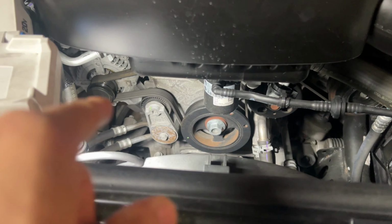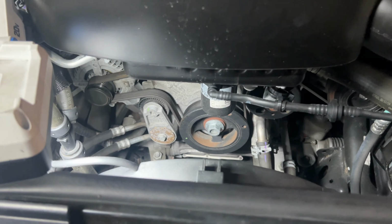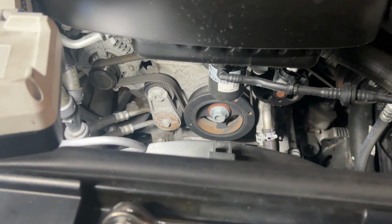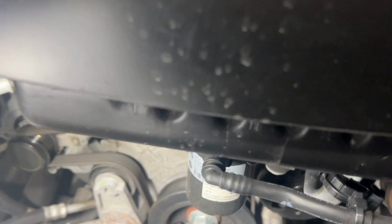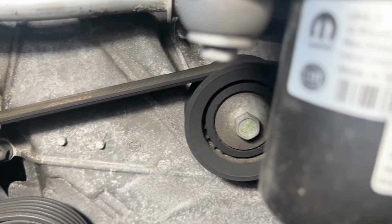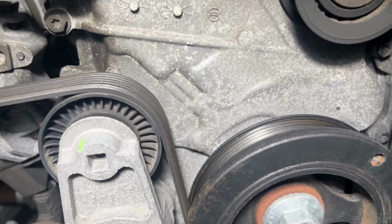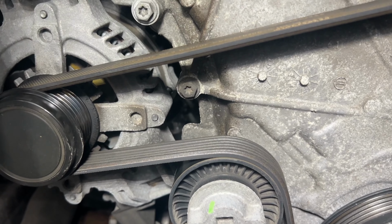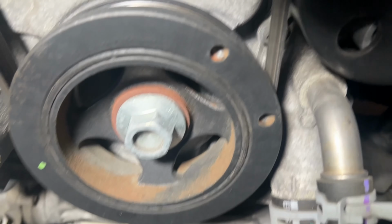So we're gonna go ahead and remove that belt tensioner just because, as you saw in my last clip, it was shaking and rattling. I do hear it when I'm driving. Make sure you take a photo of how the belt is lined up, so when you remove your belt tensioner, you know exactly how to put back the belt. You also want to examine the belt to make sure that is not also the cause of the rattling and shaking of the pulleys.